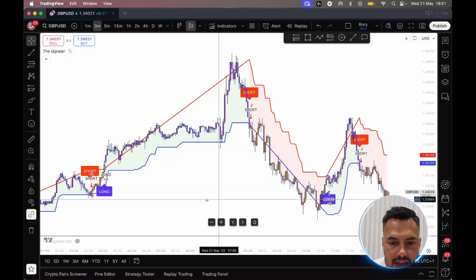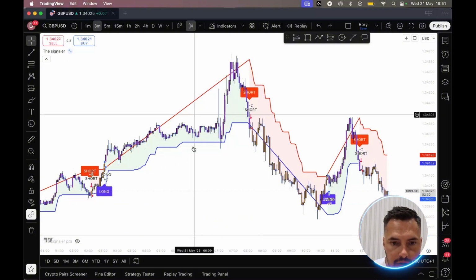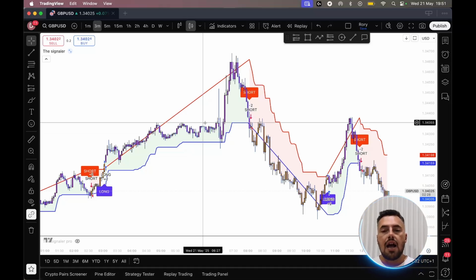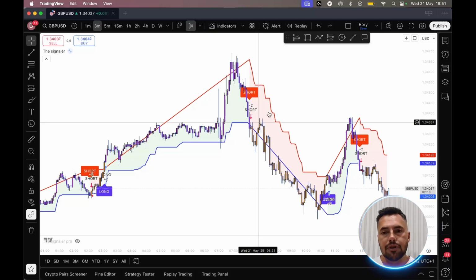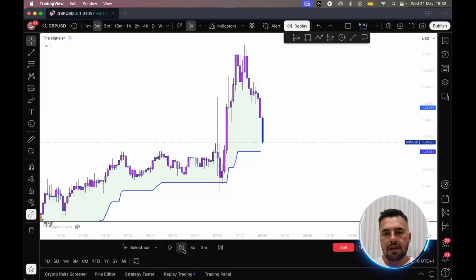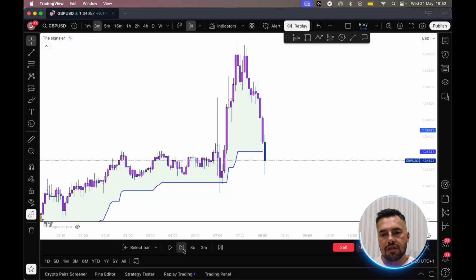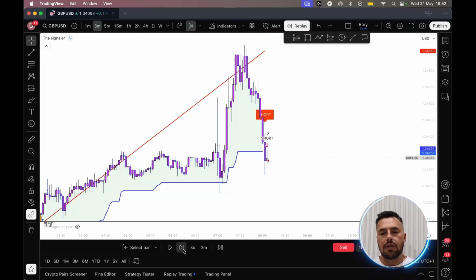So you can see here the 6 AM marker is around here, so I am on the charts and I was just waiting and then my alert went off right here when the short signal was given out. So I'm going to run this back for you. So as the morning was progressing, I was hanging around waiting for a trade, and then all of a sudden my alert goes off on this candle here, and that is my opportunity to take a sell.